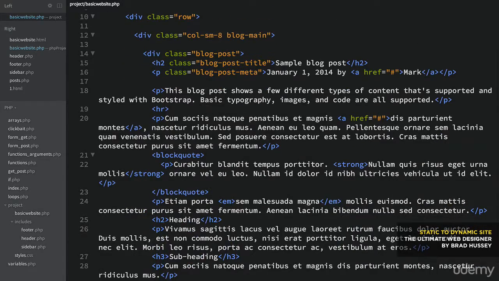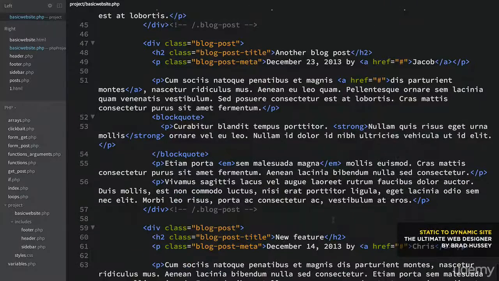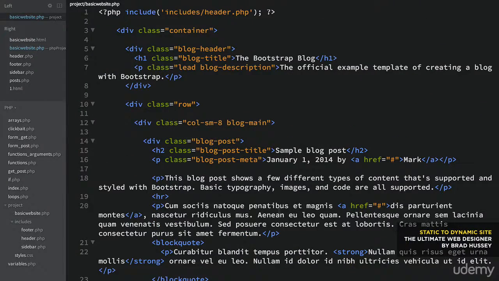We're going to grab these blog posts, and instead of making them static here, I'll just code it out by hand. We're going to create a file, and we're going to add all of these blog posts as an array, a multi-dimensional array, and then we're going to display that information by using a for each loop. Okay, now what we need to do is create a new file in your includes folder, call it posts.php.